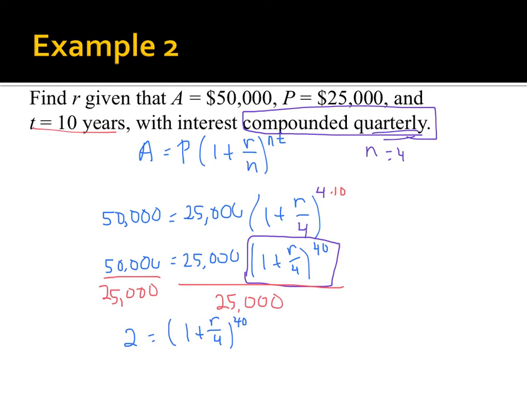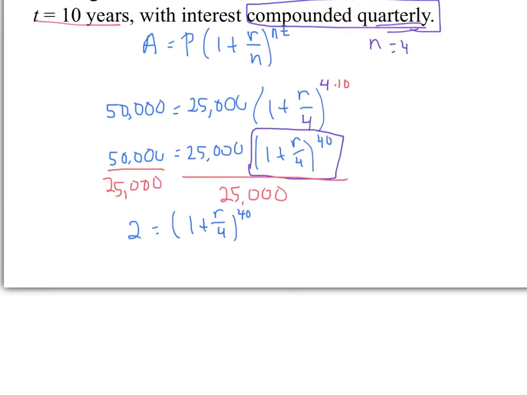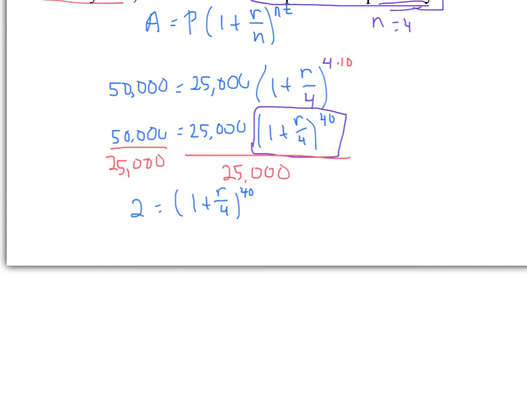Now I want to get rid of a power, and I was thinking of taking the natural log, because we just did that, so why don't we do it again? But it turns out that in this problem, that's not what you want to do. We only did that because the variable was in the power, but here the variable is not in the power, and so there is another way to get rid of this power, especially if it's a number. Whenever the power is a number, we know that we can take the 40th root. So we can go like this.